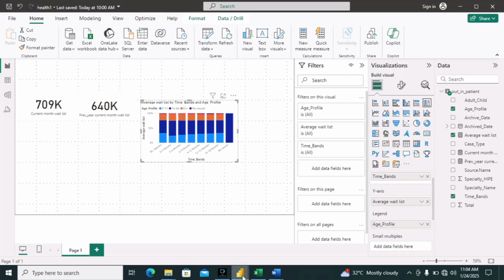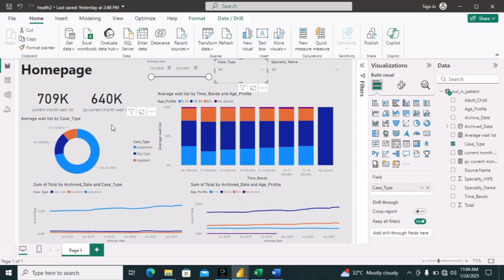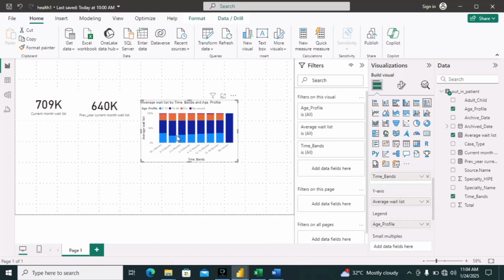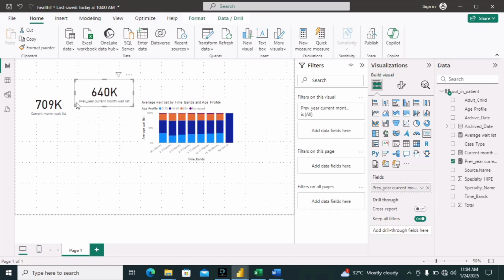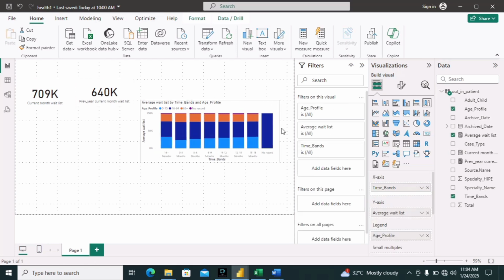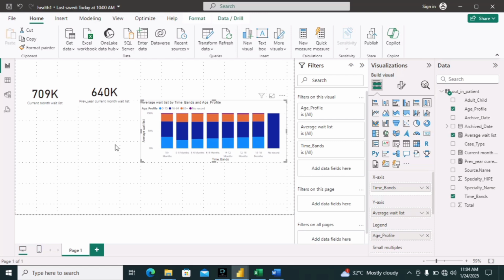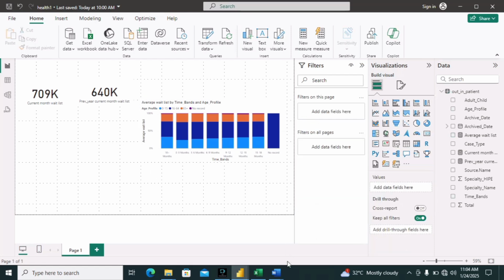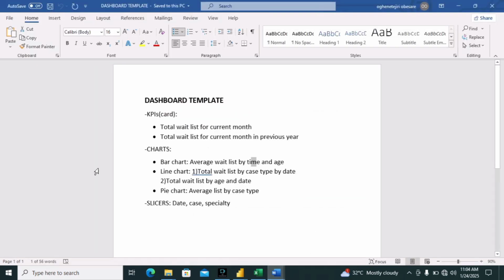So let's check what we are copying. Okay, so let's position it there too. So this will have to go up a little, then you can position this well. Take note, I'm taking advantage of the grid lines to make my positioning. Okay, so the next thing is our line chart.